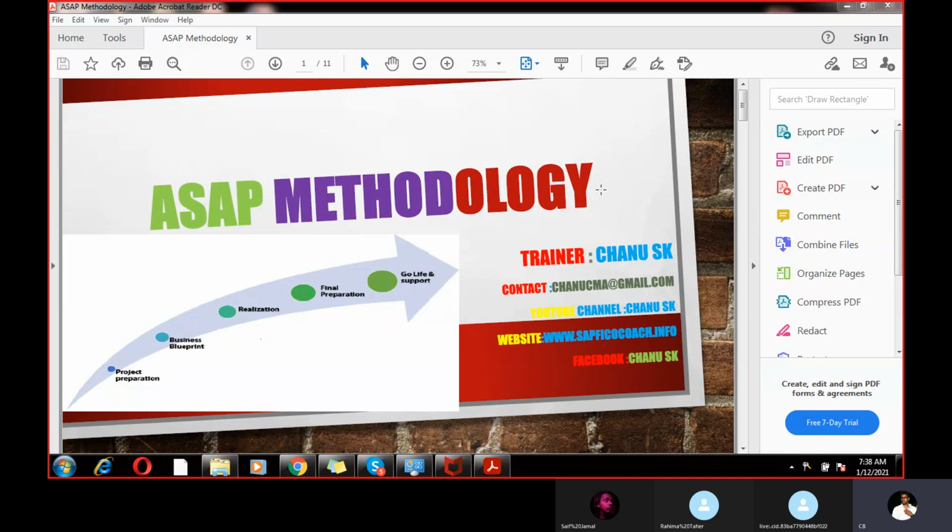And today I'm going to explain the SAP methodology. Actually, we have covered the basic sessions so far, like what is SAP, what is ERP, what is FI and CO, the purpose of FI and CO, what an FI CO consultant will do in real time, how many types of projects there are in SAP, and how to create a company code.